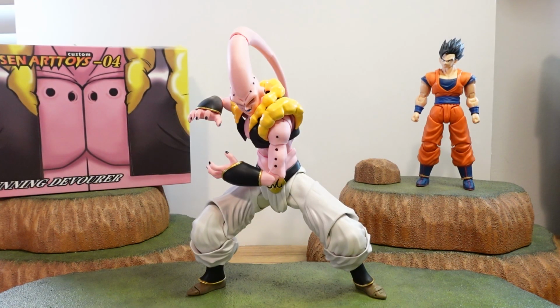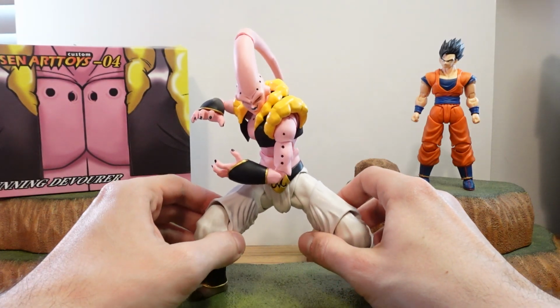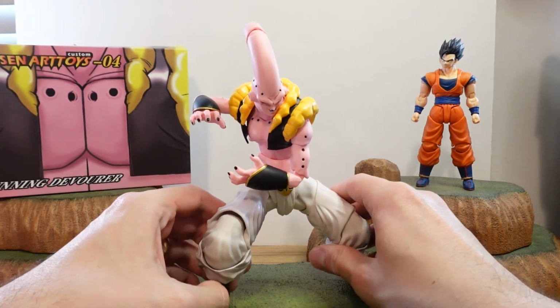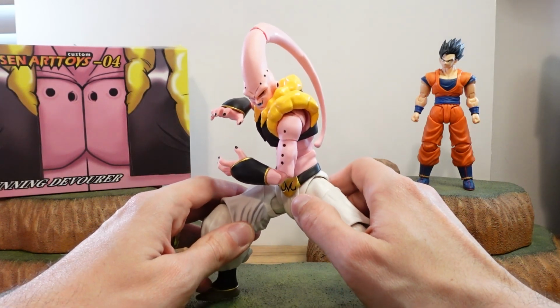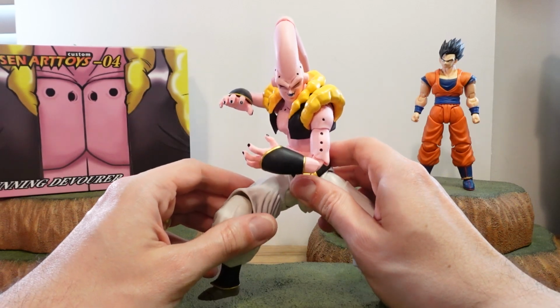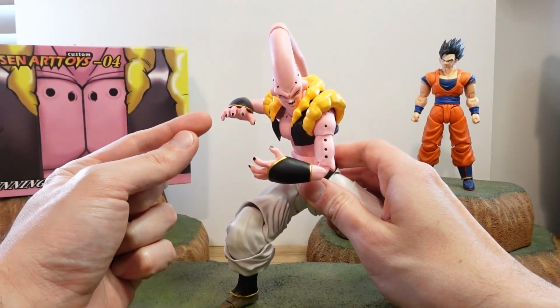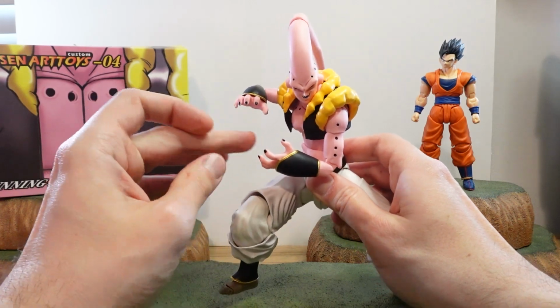So thoughts on this kit by Tonsen Arttoys. I think it's great. It gets the job done. Aesthetically, it looks like Majin Buu after absorbing Gotenks. I love the expressions on the multiple head sculpts that it comes with. I love that they included interchangeable hands because they didn't have to. The original figure comes with multiple hands, and they gave us new hand sculpts because this hand sculpt did not come with the original figure. It's a nice Kamehameha hand sculpt.